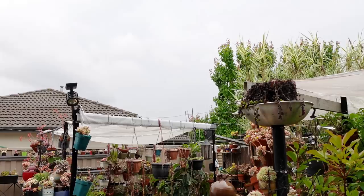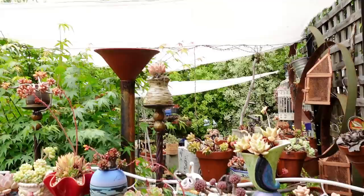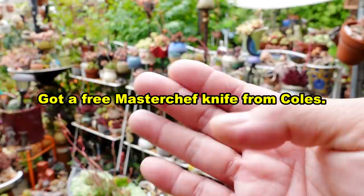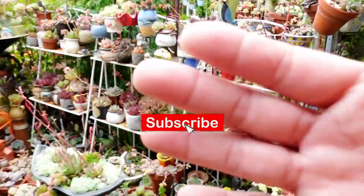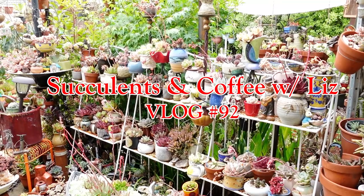Good morning my lovelies. It's very bleak and there's a storm forecast in about 45 minutes time. The storm is coming. Anyway, I thought before that happens I'm gonna meander through my garden. Last night I wasn't thinking and I was peeling some pineapple and I don't know why I had to touch my new knife. Anyway, we had rain last night. My coffee is going to get cold again but this is going to be a short one.